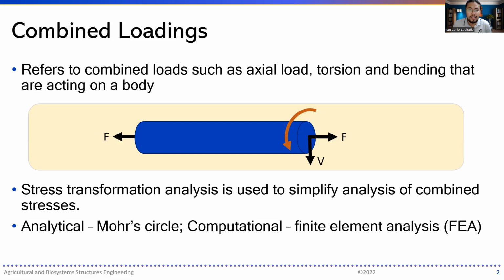Now, stress transformation analysis is used to simplify combined loads. And in the succeeding discussion, the topic will be on stress transformation and the determination of the principal stresses and the maximum in-plane shear stress, and likewise the absolute shear stress, which is critical in ductile materials. Now, the simplification of this method leads to the use of the Mohr circle, which we will be discussing in a while. They're actually more complicated, but very much useful.